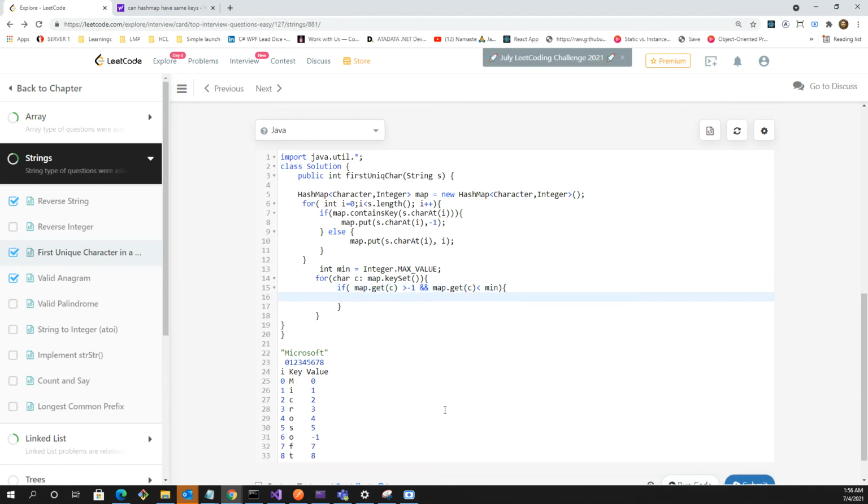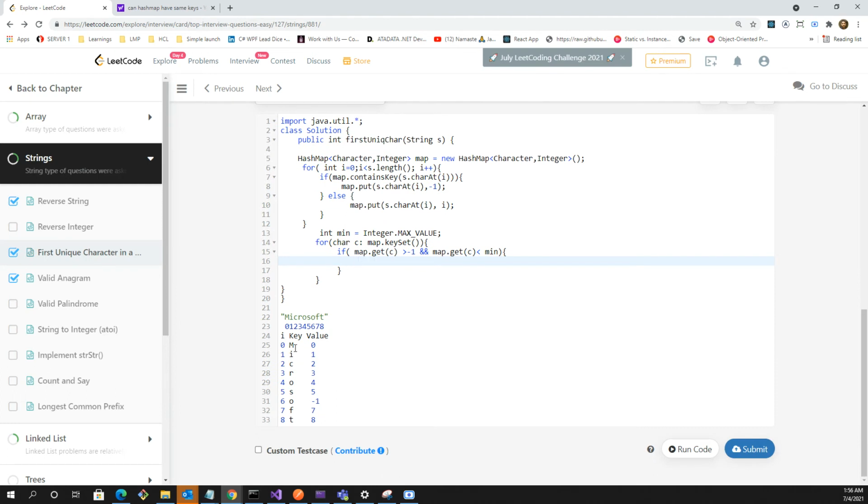So what we are checking here is if for a given specific key in this iteration, whether the value of that key is greater than -1, that is, it is 0 or more, and it should be less than the minimum. Current minimum is the highest integer value. If that is the case, we update the minimum value, minimum equals map.get(c).